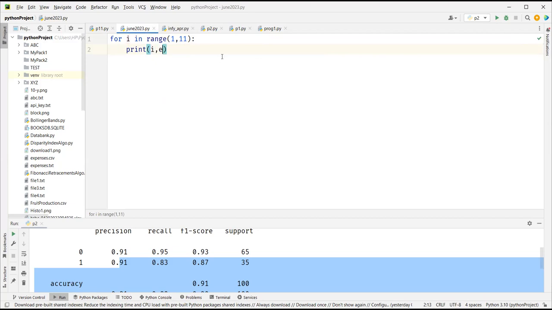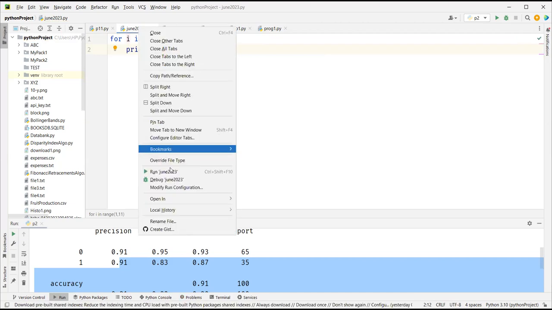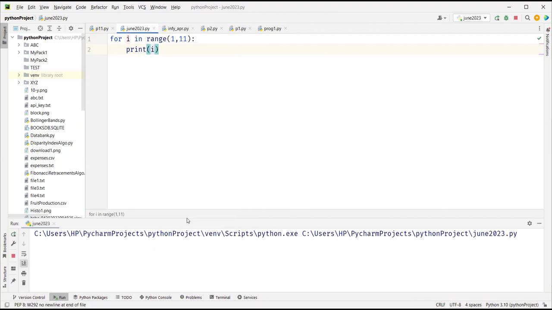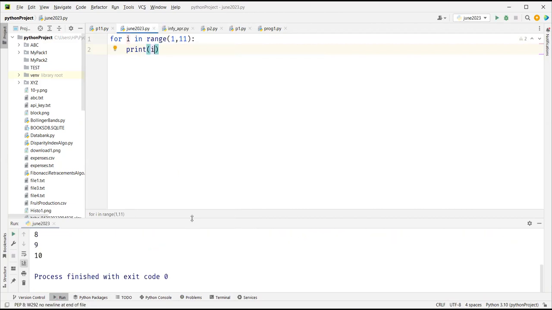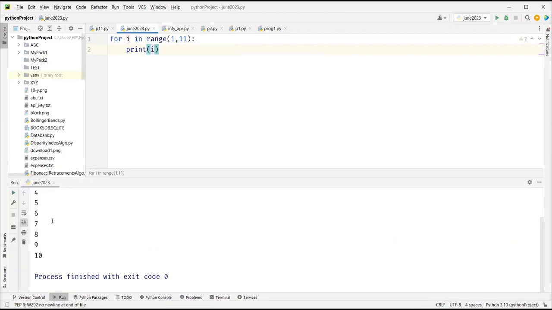Now, I want to see, if I run this, it is going to print values each on a new line. Print will always print in a new line.